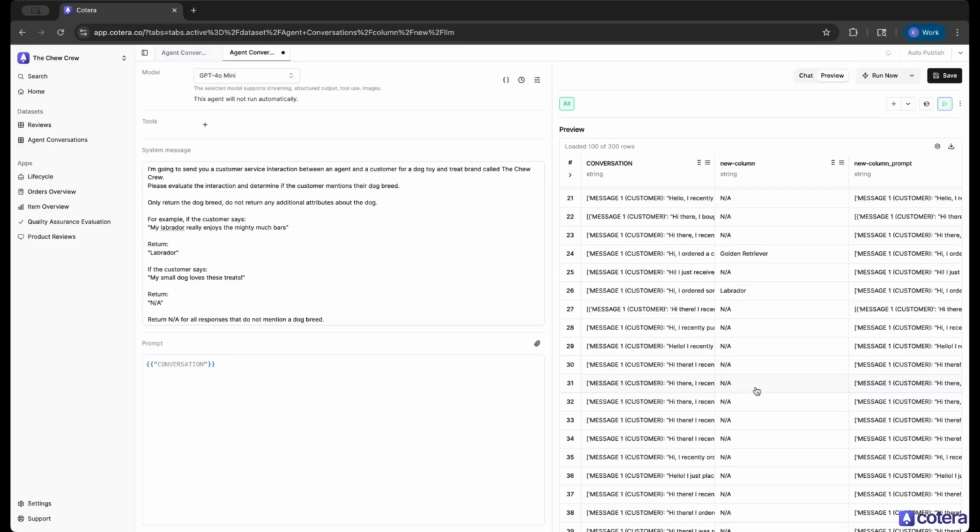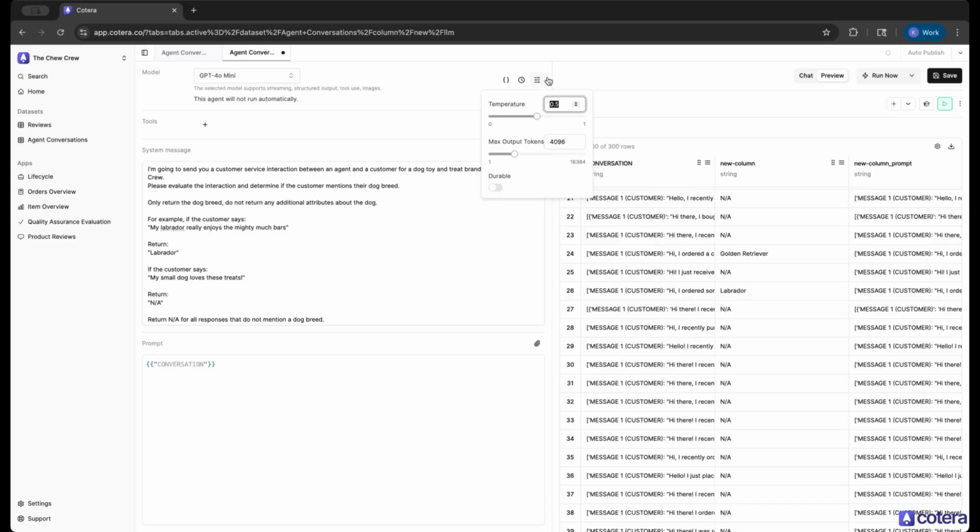Before we save, let's make sure we've got everything configured properly. First, set your output type using the curly brace icon in the upper corner of the left sidebar. This tells Cotera what kind of response format to expect. Next, the timer icon lets you choose your schedule. Here's something important. LLM columns are automatically set to run never, so they won't do anything unless you set a schedule. The third icon gives you access to more technical controls like temperature, max output tokens, and durability settings. Most users can stick with the defaults, but these are there if you need fine-tuned control.